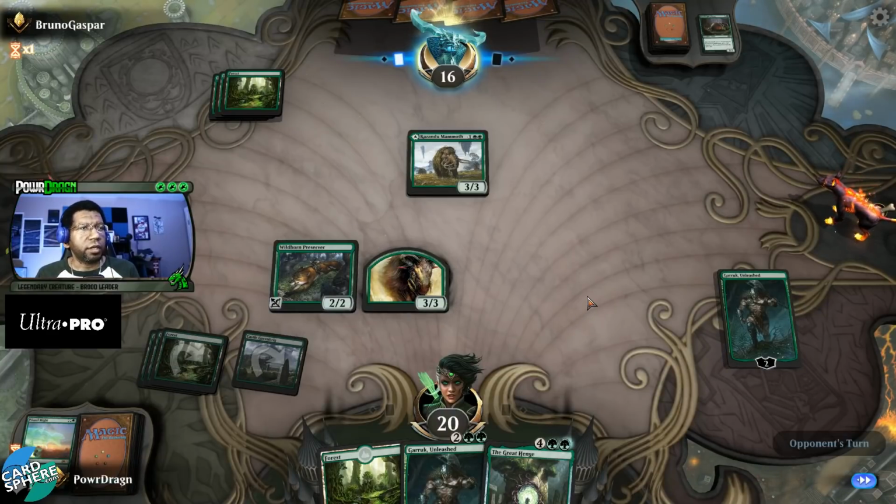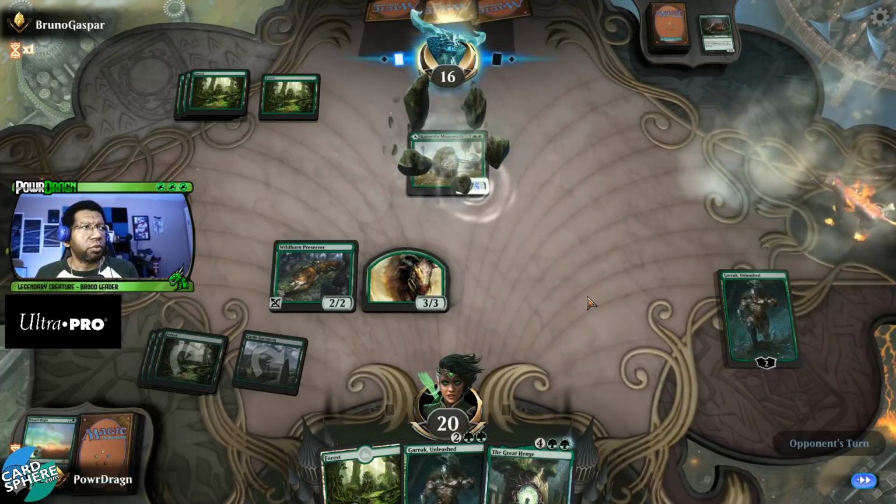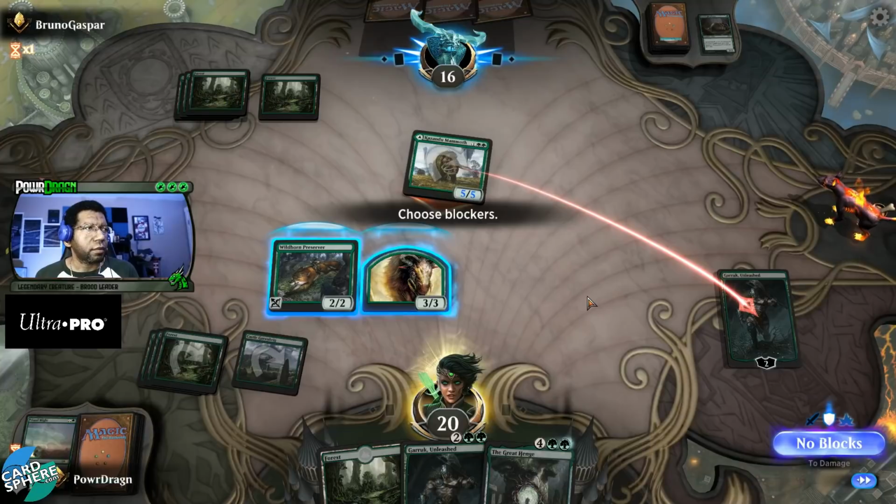All right, so here's the plan. If they go after our Garruk, we may block. If not, our plan is going to be to... Actually, we may even block anyway, if we're able to. Because the plan would then just be to pump up one of these things so we could play a cheap Great Hinge and just see what happens from there. Though it might just die to a Gem Razor or something, but that's okay.